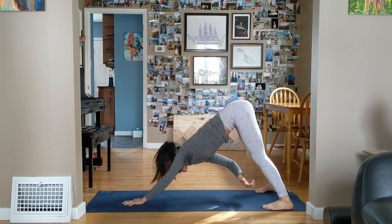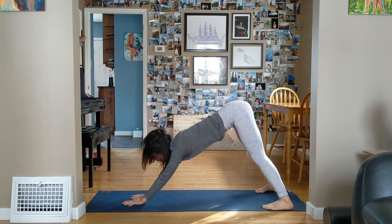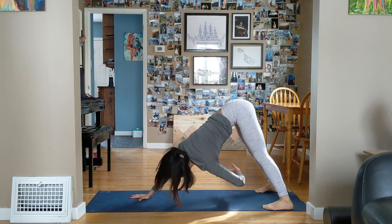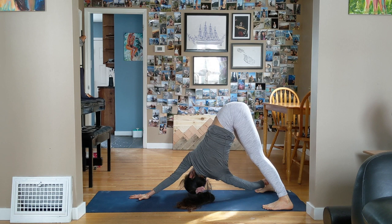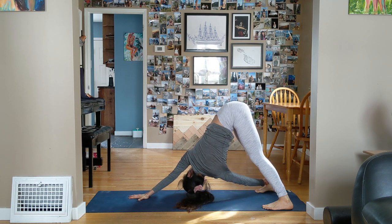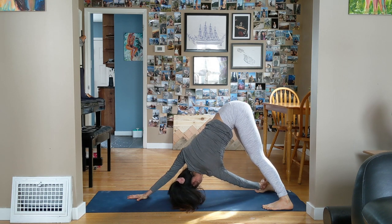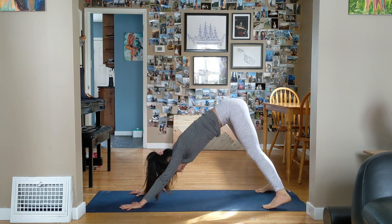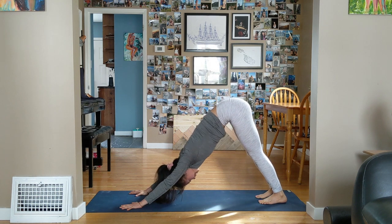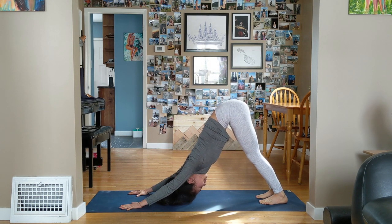Let's take our right hand to the front of the mat. Set it down, other side. Twist to your right. And gently release that hand to the front of your mat. Bring your feet to hips distance apart again.